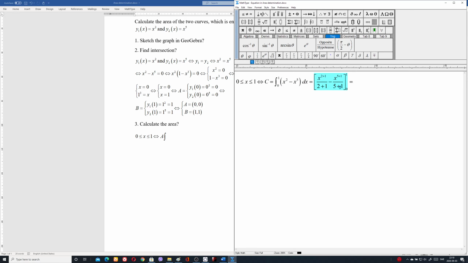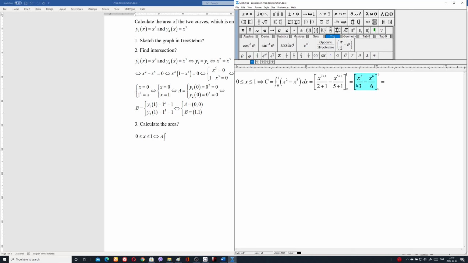Let me copy again. So here is the 3, 2 plus 1 is 3, 5 plus 1 is 6. And this is equal.